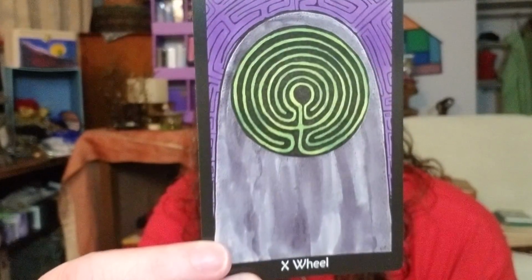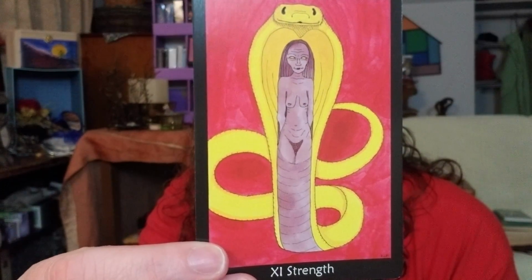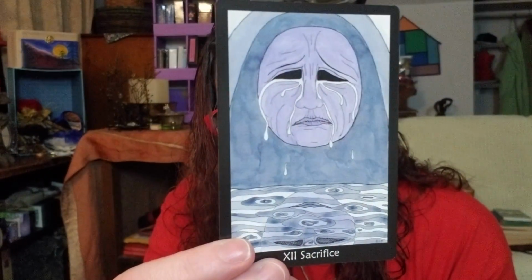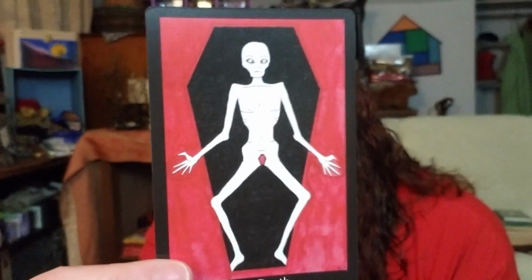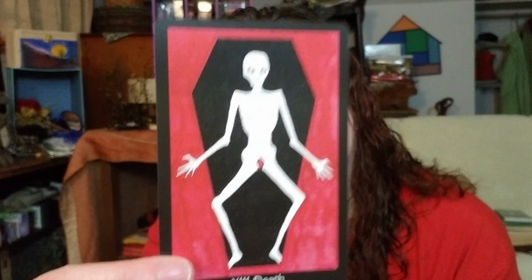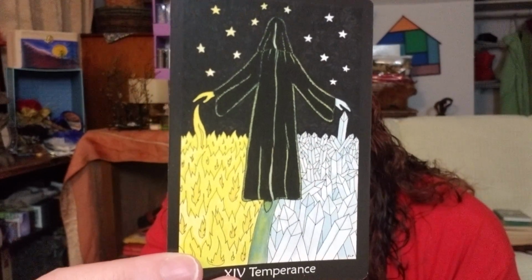Here's the Wheel, a labyrinth. Absolutely gorgeous. I love the symbolism of the labyrinth, it is amazing. Strength. Beautiful. What strength you can see from her. So, 12. So, Hanged Man becomes sacrifice. Look at her tears. Really gorgeous shadow deck here. Death. Beautiful cards. Temperance. Fire and Ice. There you are with that balance.